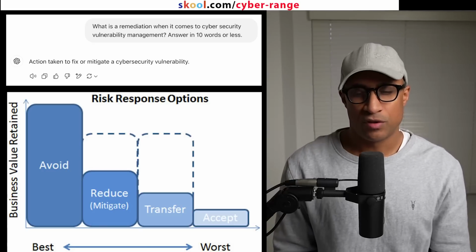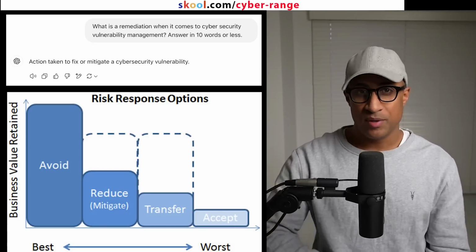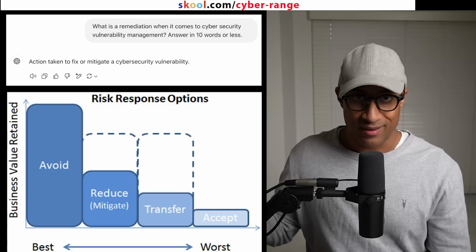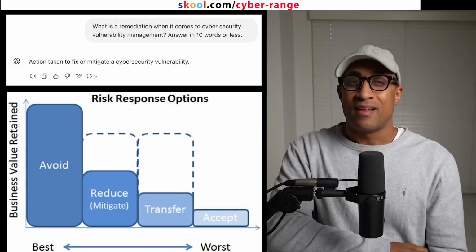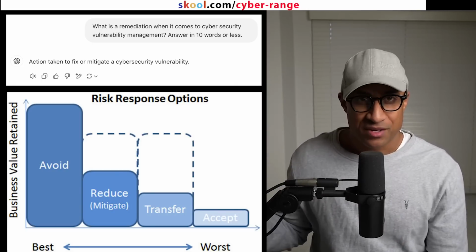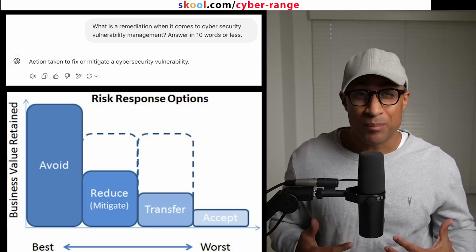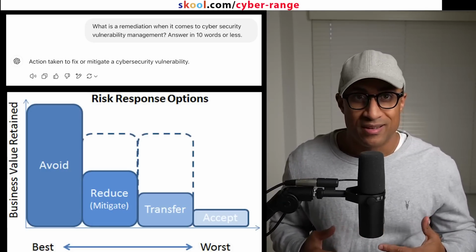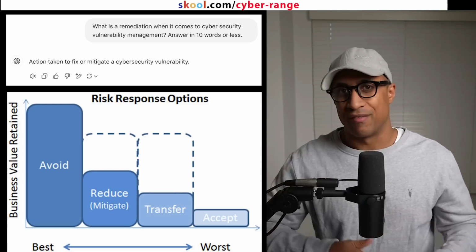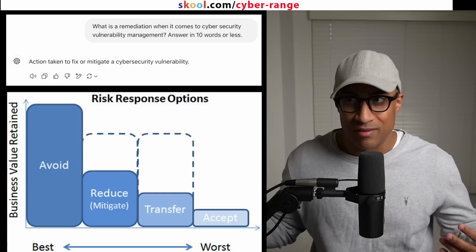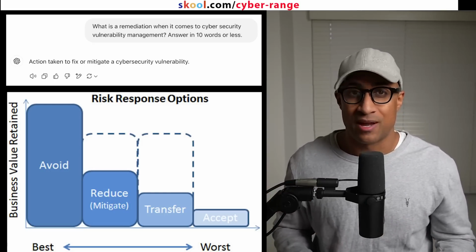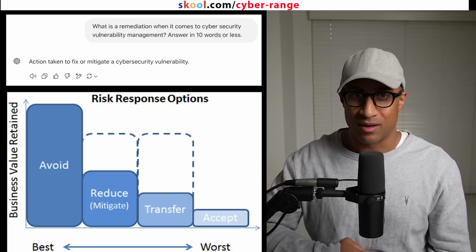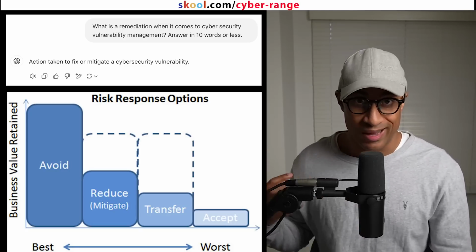So when it comes to vulnerability management, usually you're going to be doing risk avoidance, like completely removing the thing or fixing the insecure configuration. A lot of the time you'll be mitigating it by patching the third-party software. Sometimes you'll have to do risk transference, like make an exception for the risk, if a department needs some insecure app. That happens, and they try to get you to do that, but it's less common. Usually you're going to avoid the risk or try to mitigate it in one way or another.